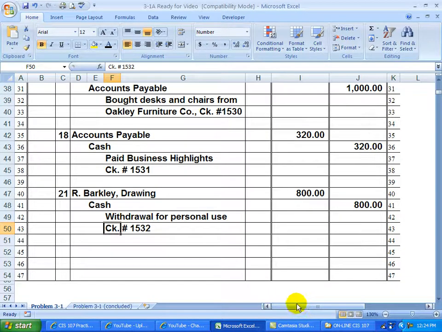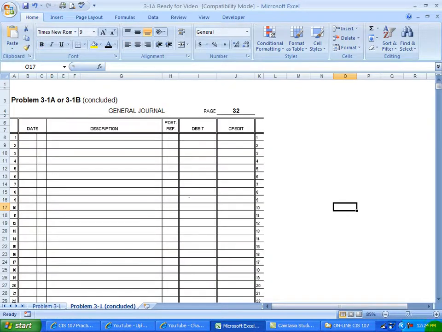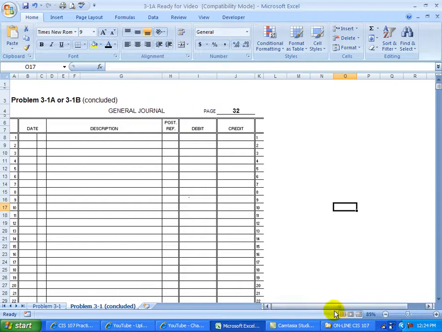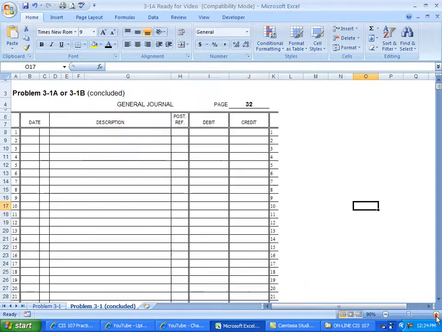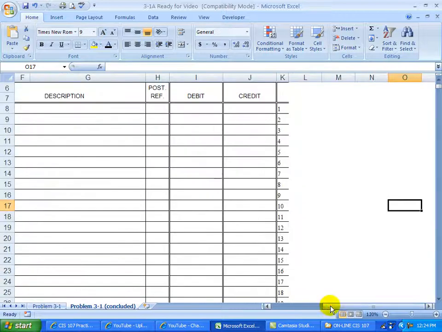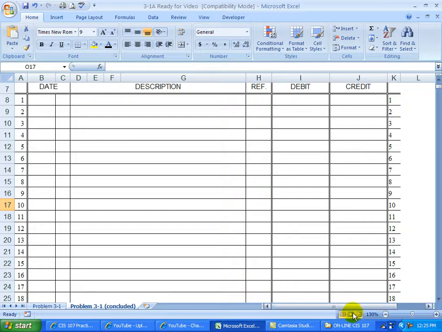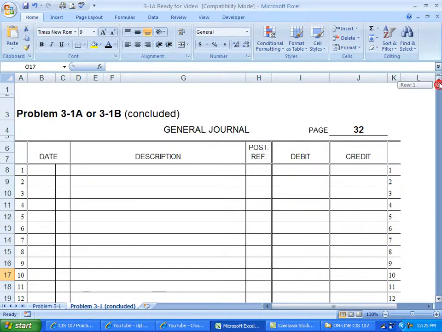Okay, I'm running out of room here, so I'm going to go to the next page. When I go to the next page, I have to start off with the month and the day and the year. So you always want to do that on your journal. And I'm just trying to make this as big as I can so you can see. Okay, so here's the next page. This is page 32 now, and the year goes first, and 2010, month here, and the day is the 24th.